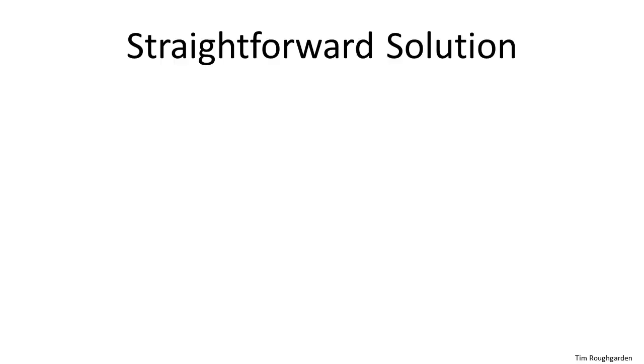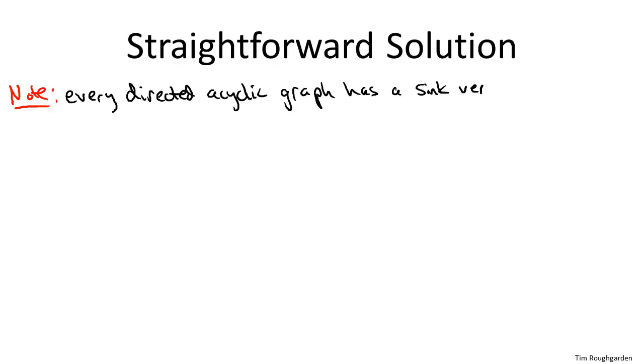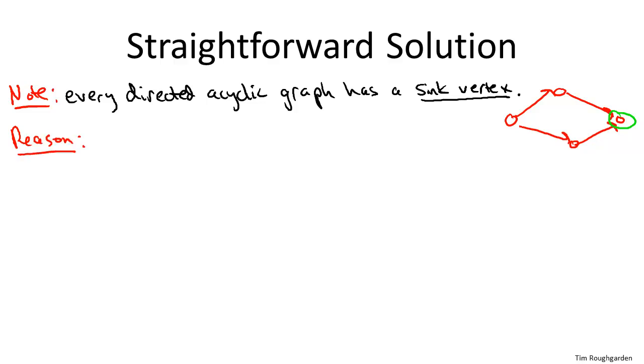Now, why is it the case that a directed acyclic graph has to have a sink vertex? Well, suppose it didn't. Suppose it had no sink vertex. That would mean every single vertex has at least one outgoing arc. So what could we do? Well, we could start in an arbitrary node. We know it's not a sink vertex because we're assuming there aren't any. So there's an outgoing arc, so let's follow it. We get to some other node. By assumption, this isn't a sink vertex, so there's an outgoing arc. So let's follow it. We get to some other node. That also has an outgoing arc. Let's follow that. And so on. We just keep following outgoing arcs, and we can do this as long as we want because every vertex has at least one outgoing arc.